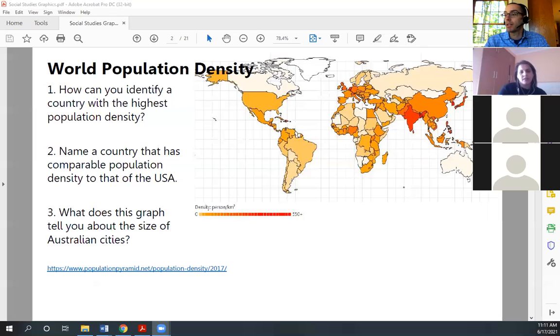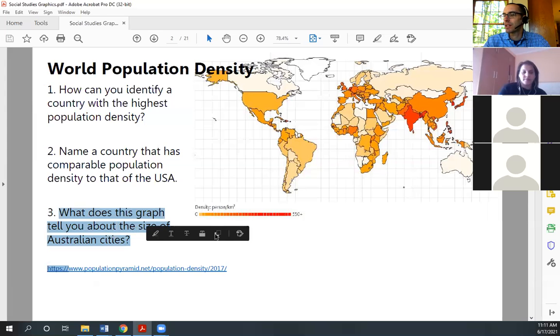It's so low. It's very low population density, right? It's almost white. It's maybe the lightest shade of the color they have. But Australia does have some cities, right? Sydney, Melbourne, Perth. There are big cities, very big cities in Australia. I don't remember what I meant when I wrote this question. It's kind of a tricky question.